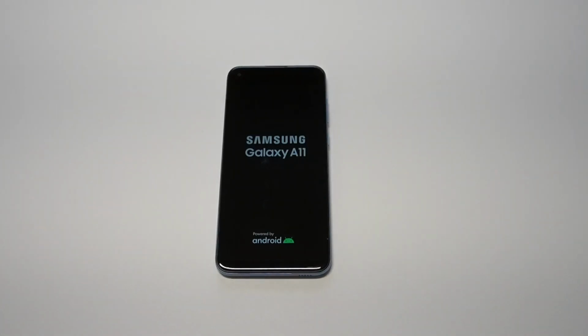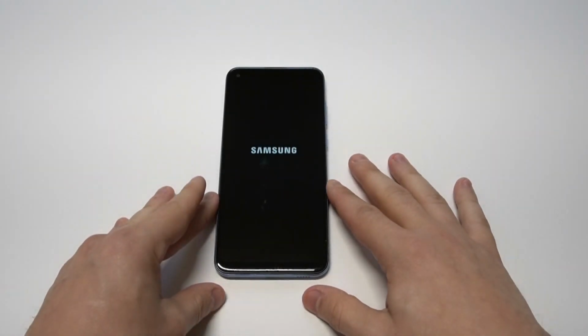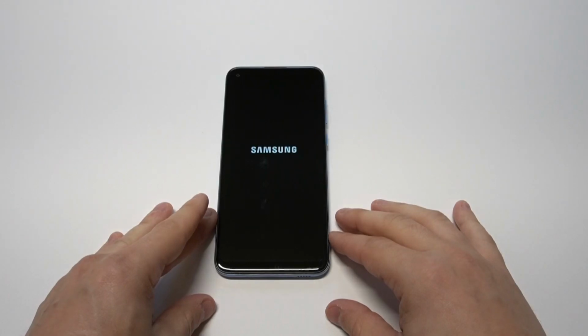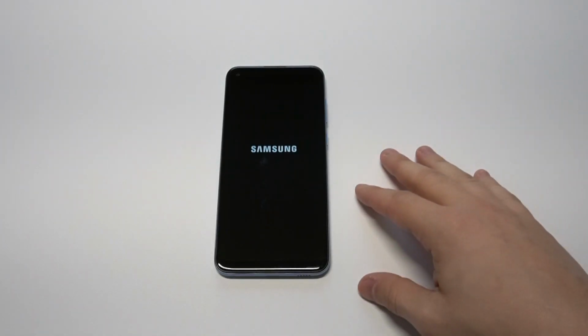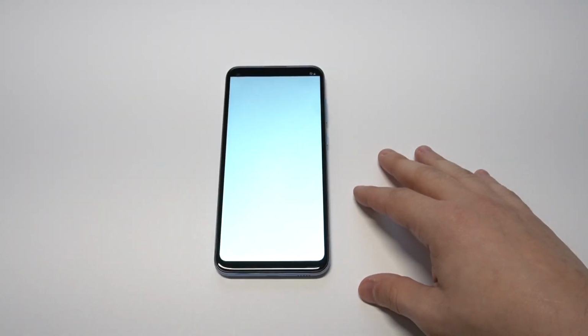Now, Samsung's released a lot of good budget phones, I'd say, over the last 6 months to a year. I'm always picking them up. I've got the Galaxy A51, the A80 series. These A series phones are very affordable for most people, which is cool. They're not going to have super high-end flagship built-in features inside them, but they're still really good phones. So we're just waiting for this thing to load up here.